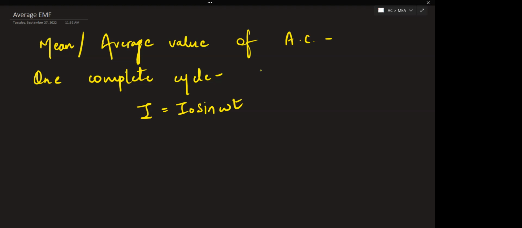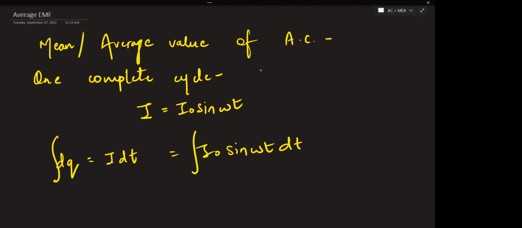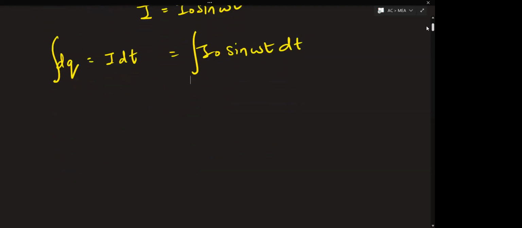Now see class, your charge, if I write dq, so dq over dt is I. So dq will be I multiplied by dt, that means I₀ sin ωt dt. That is the charge. Now if I integrate both sides, dq and this side, see what we will get. Without integration, this lesson is totally incomplete. Even if you can survive without differentiation in this lesson, integration is a must in alternating current. So all those who have their integration weak, please revise it once.